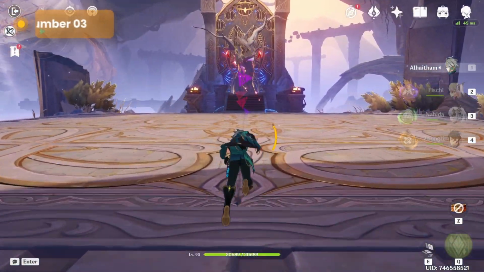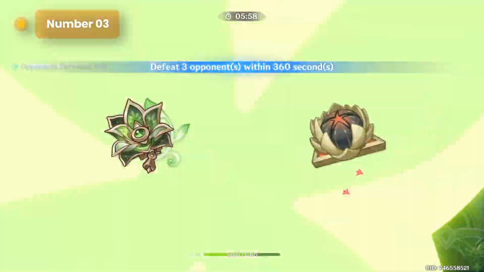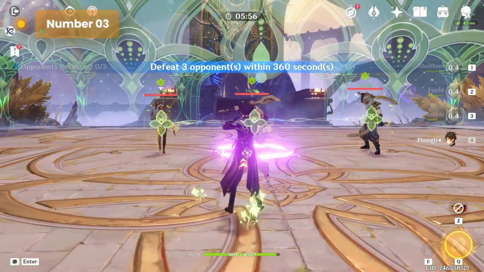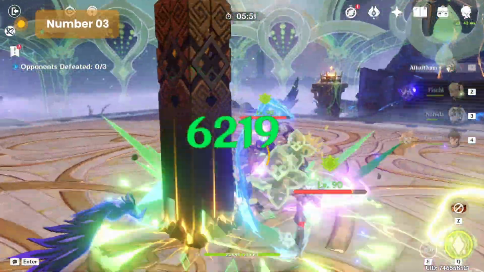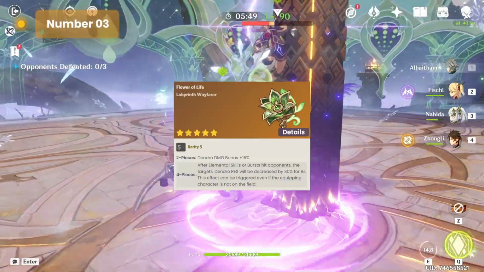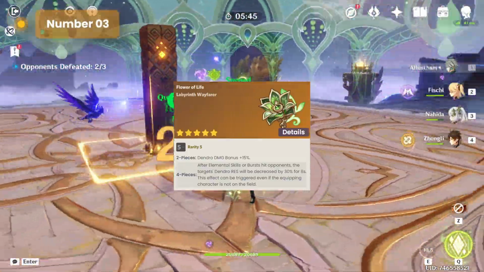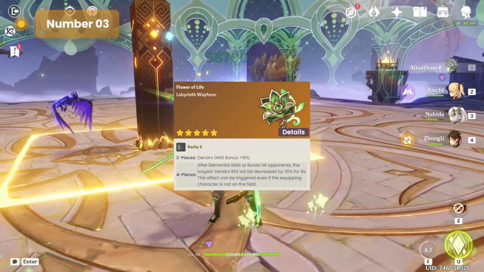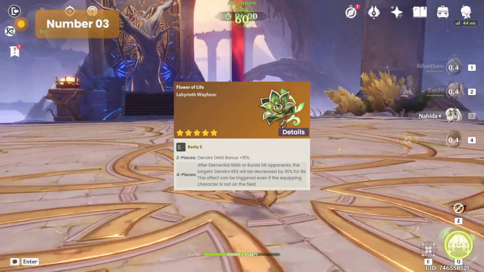Now, for the top 3 with the bronze medal, we have Spire of Solitary Enlightenment with Deepwood and Gilded Dreams artifact sets. This domain was the first to be introduced with the release of Sumeru and for sure stands its ground. Deepwood is the best set for any team that requires any type of dendro reactions, since it buffs any character and reaction related to the dendro element. Not only that, but since it can be used on literally anyone, it's even more valuable.